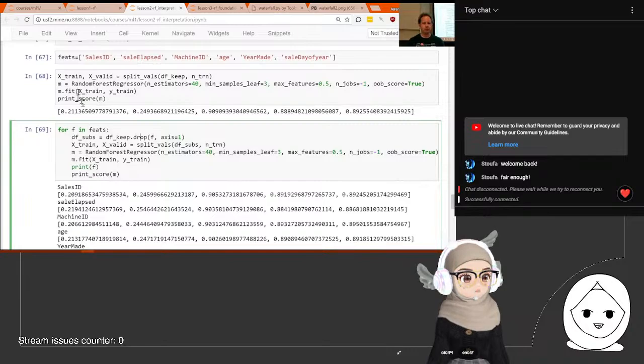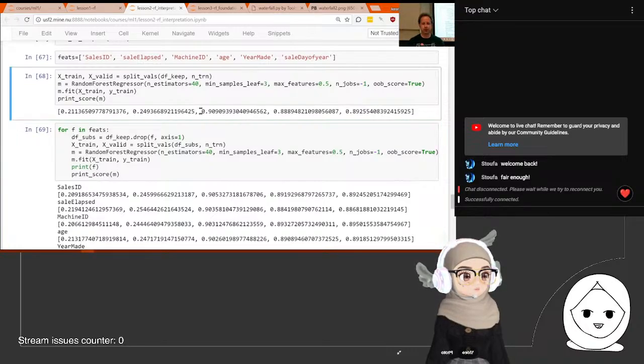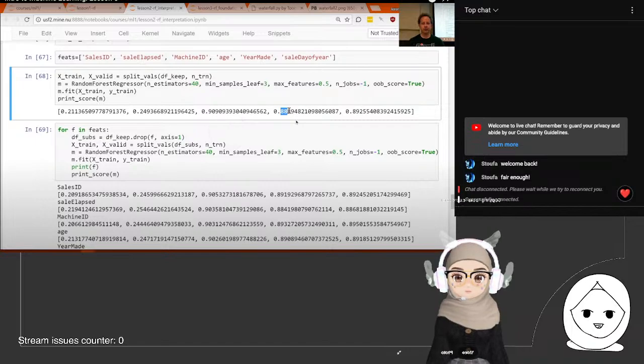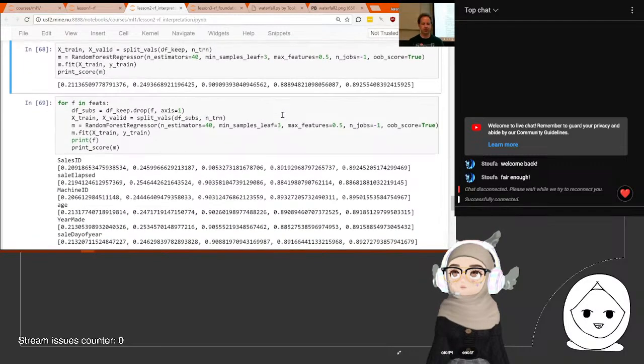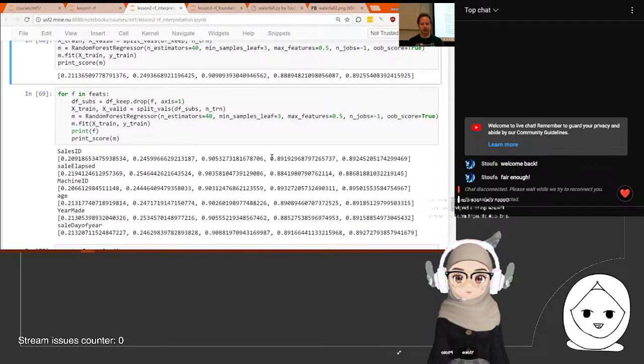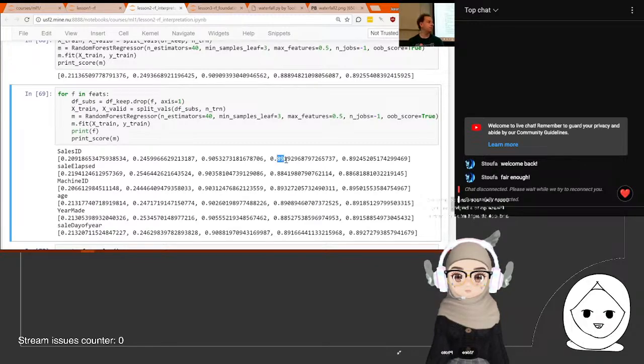Okay, so before we do any of that, our score was 0.88 for our validation, versus 0.89 OOB. And you can see here, when I remove sales ID, my score goes up.